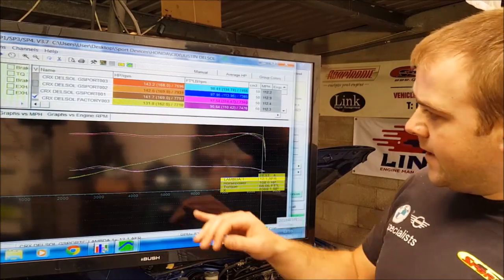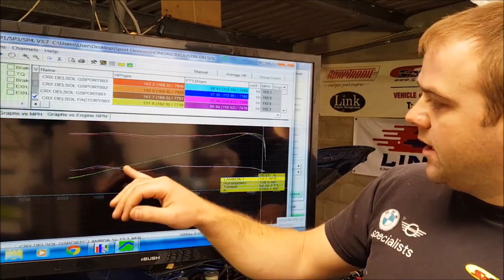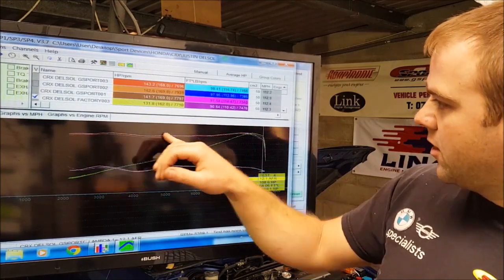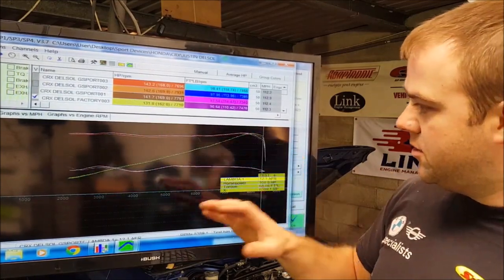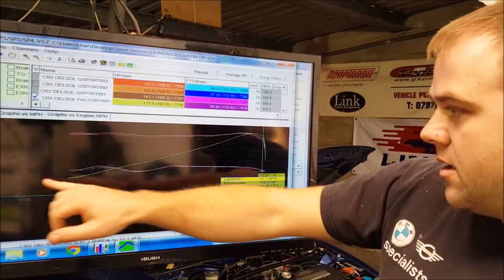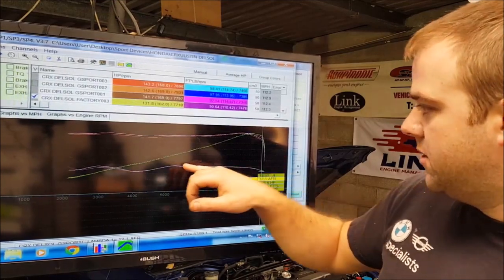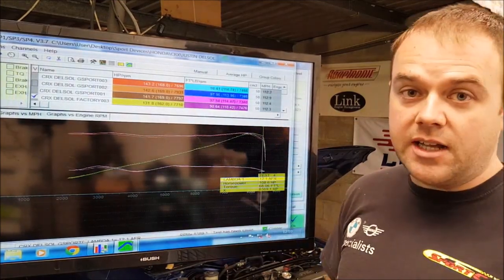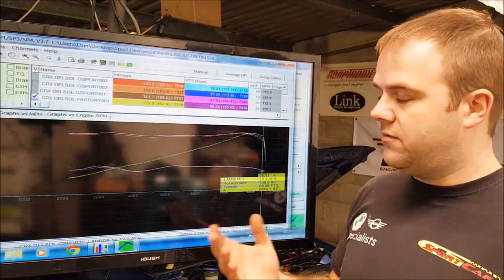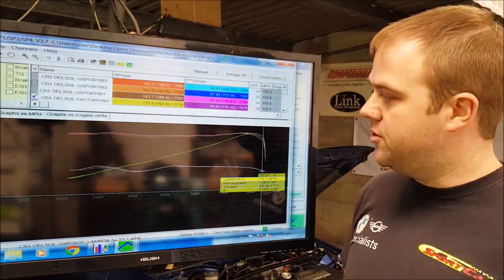So this is the three factory runs basically overlaid, and you can see the consistency there. There's three runs in there. That's the torque, nice flat torque curve right the way across, which is good. Horsepower is quite linear. Air fuel ratio as well, sitting there about 13 AFR, pretty much all the way out, which is perfect. And you can see it's a fit and healthy car. No issues there. Just as we expected, there's only 40 something thousand miles in this car, so you expect it to be in pretty good shape.